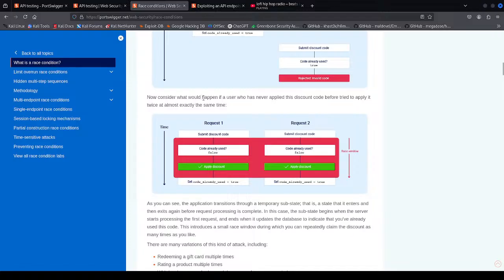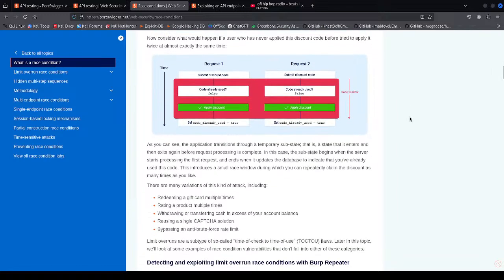Now consider what would happen if a user has never applied this discount code before and tries to apply it twice at almost exactly the same time. Request, submit discount code. So hold on. Request 1, request.